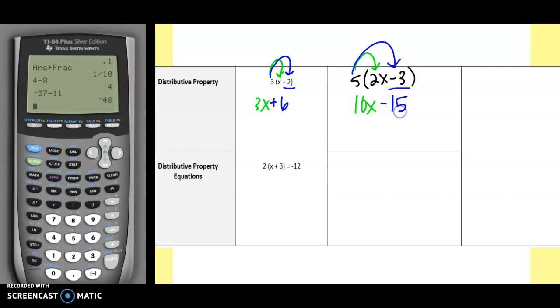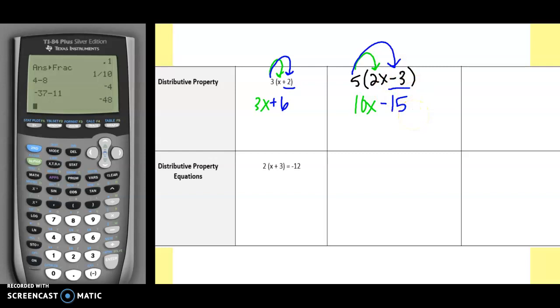Which gives us a negative 15 answer. And the good part again, guys, when we put a negative down in the row, it then acts as a subtraction. So our signs and connectors are all there. So just be careful with that negative in here, that you're using that when you're multiplying.